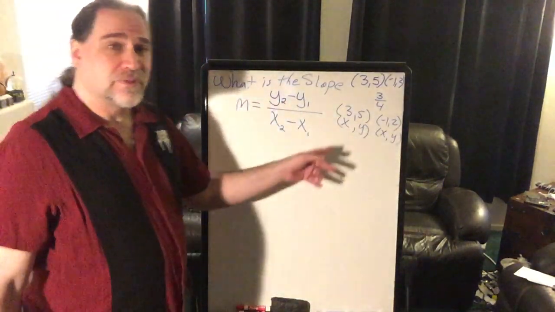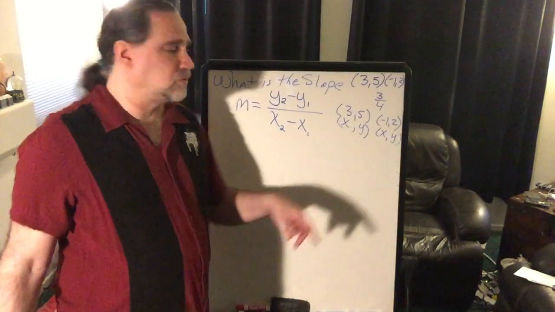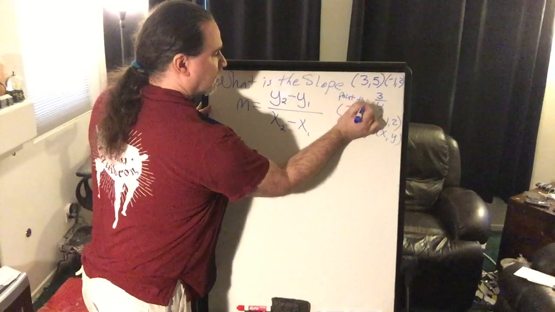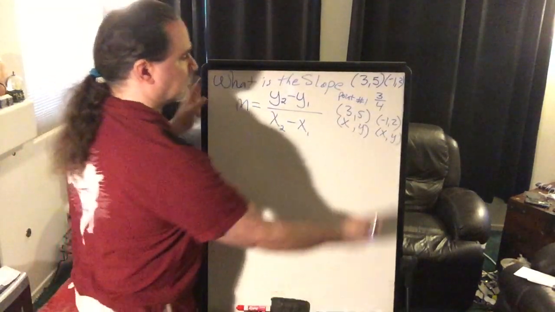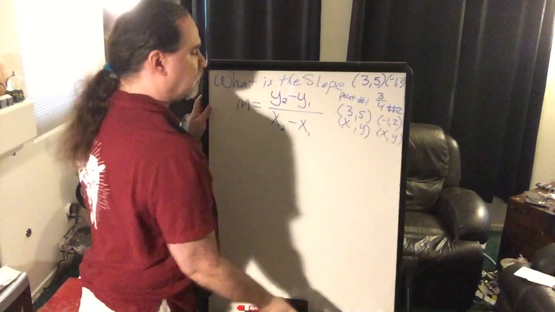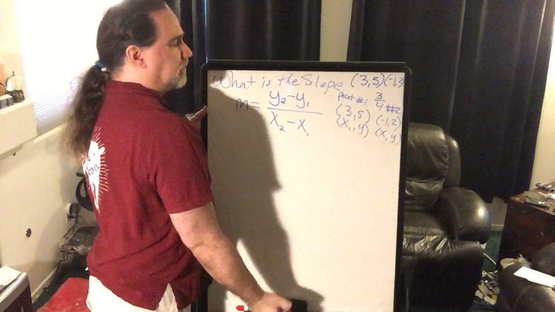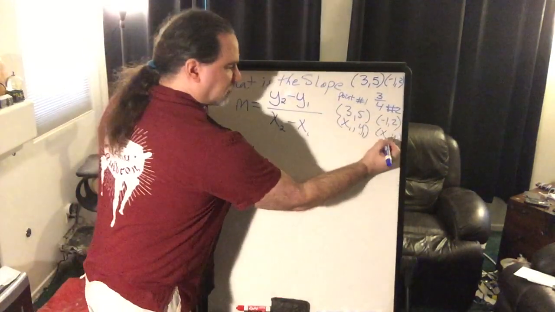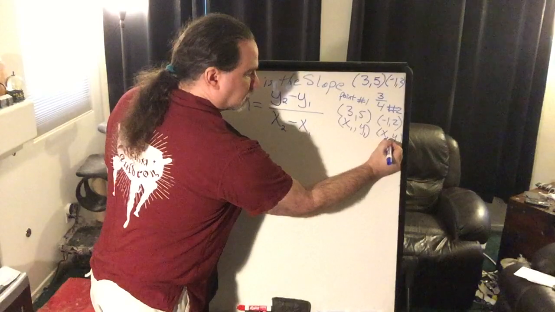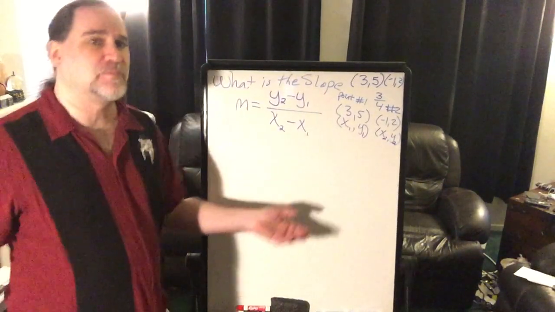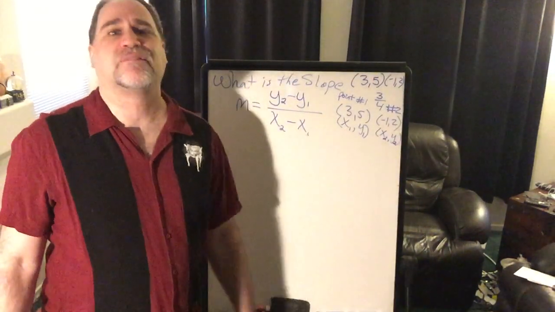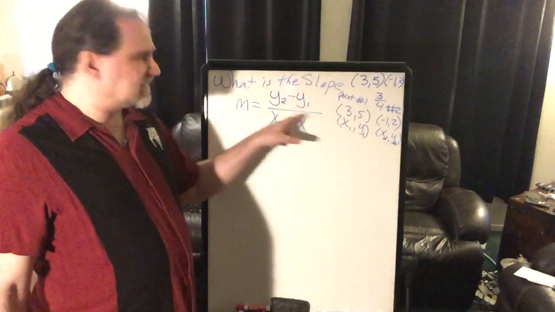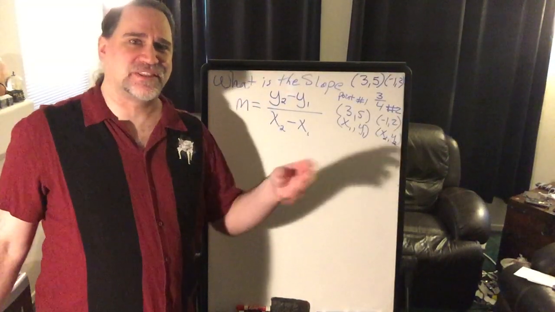Now, what are these little 1s and 2s? They're just, which ones of these are 1 and 2? This is the first point. I will call this point number 1. Why? Because it's the first one. And this one will be number 2. And that will mean that this X would be the X1. And this Y would be the Y1. Those are the X and the Y of point 1. And you can follow along that this means this is the X2 and the Y2. And if I had a third point, I'd have an X3 and a Y3. And if I had a fourth one, I'd have an X4 and a Y4 and so on. These are just little designations. They're not numbers in the sense that they have value.